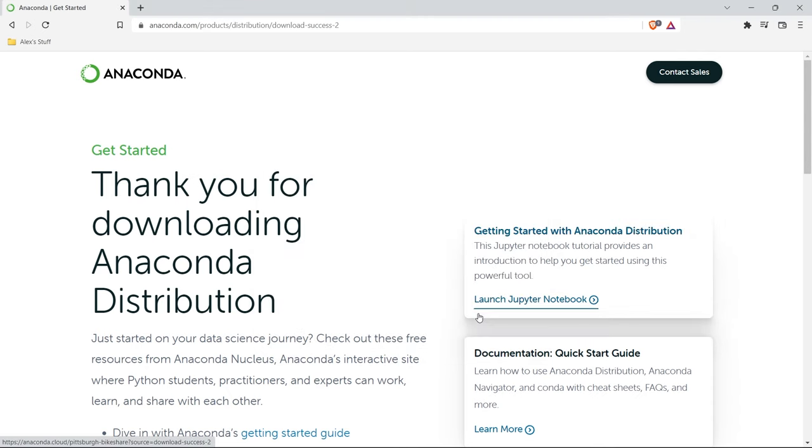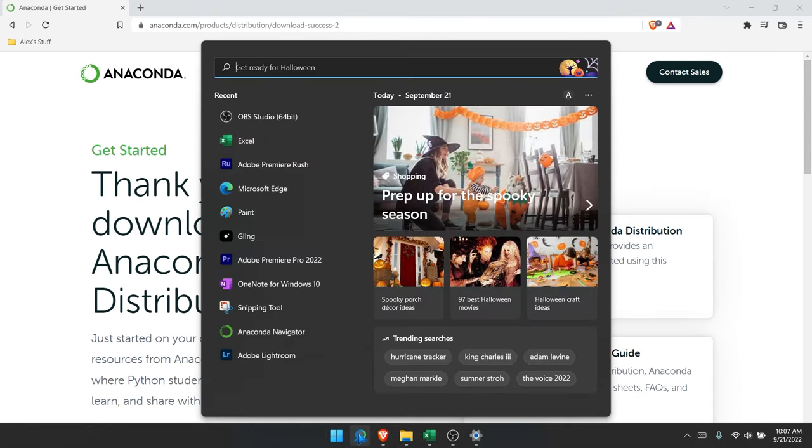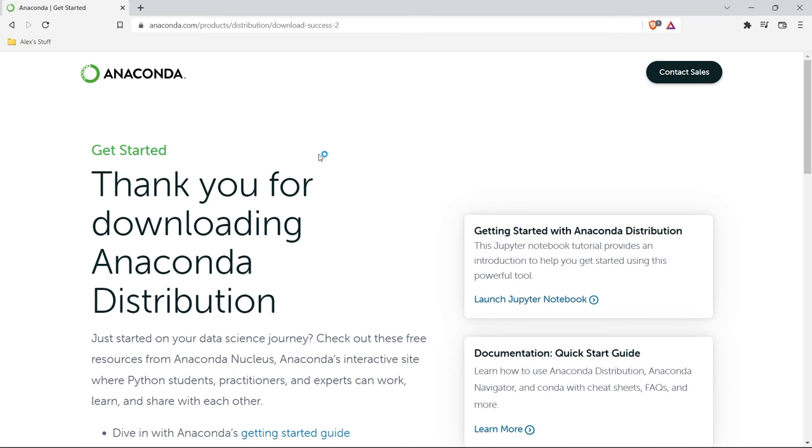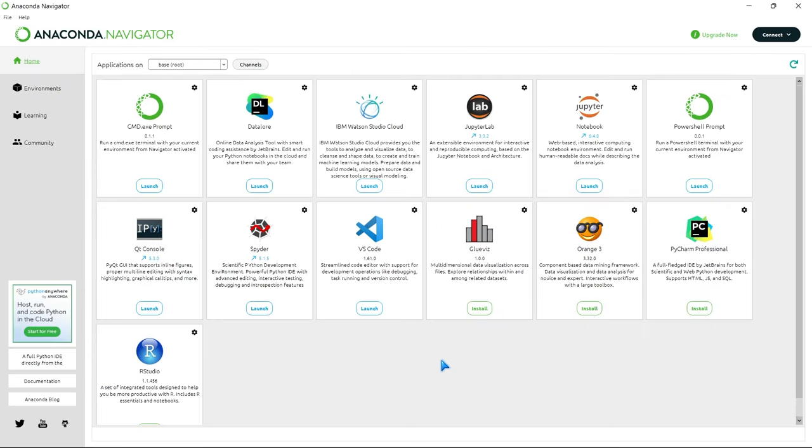Let's click Finish. Now let's go down and we're going to search for Anaconda. And I'll say Anaconda Navigator, and we're going to click on that. And it should open up for us. So this is what you should be seeing on your screen. This is the Anaconda Navigator, and this is where that distribution of Python and R is going to be.